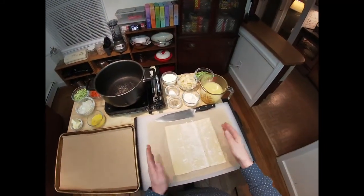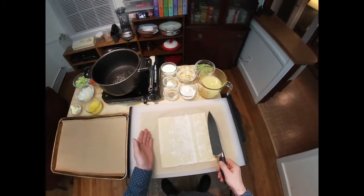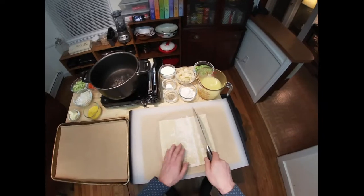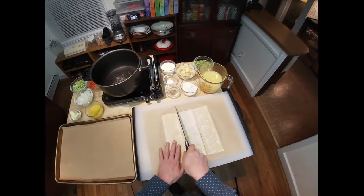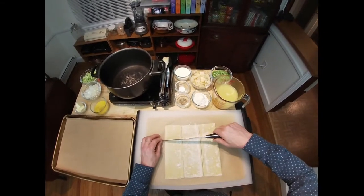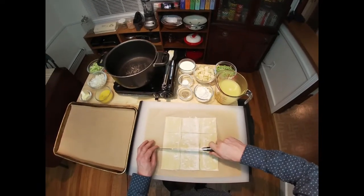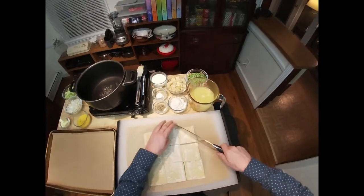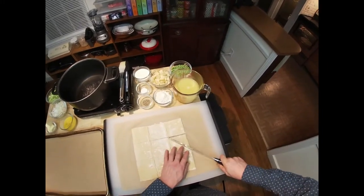So the first thing we're going to do is cut up our puff pastry sheets to make our crust points. So like I said, this is generally a 9-inch by 9-inch sheet, and the ones that I buy come in this sort of trifold. So really it's easiest just to cut along those folds. And then kind of like we were making a tic-tac-toe board, we're going to make these into squares, or at least roughly squares. There we go. Now each square we're going to cut into 2 triangles.